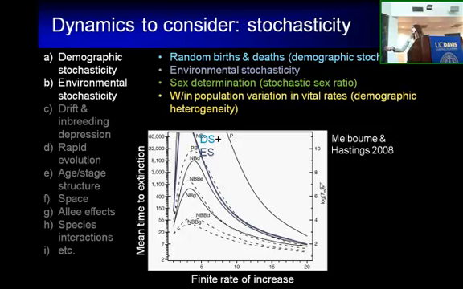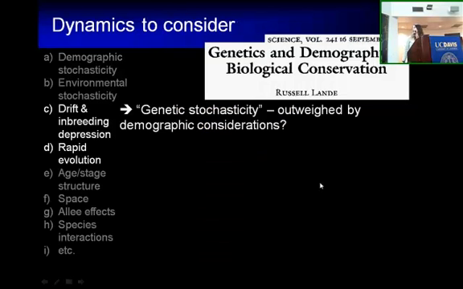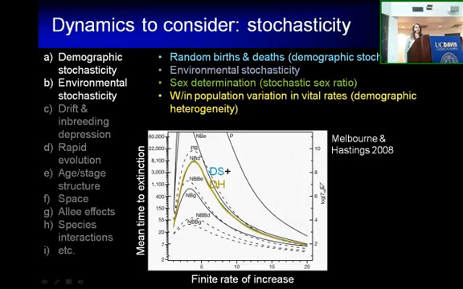This is a log axis on the y-axis here. So we're talking orders and orders of magnitude here. And similarly, what they call demographic heterogeneity, that in addition to each individual having a coin flip for how many offspring or whether they'll survive, it's also each individual might inherently have a different potential fecundity or survivorship. That similarly has a much greater effect for this particular model on extinction risk than our environmental stochasticity.